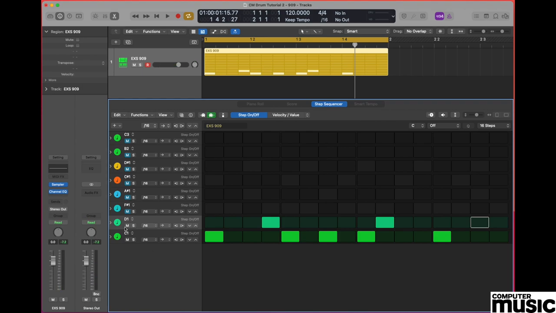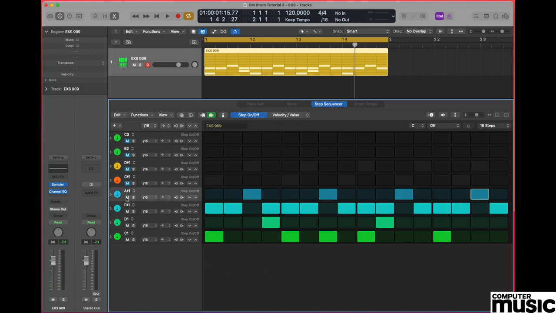The next element we're going to add in is the hi-hat, and the hi-hat uses both closed and open sounds. The closed hi-hat sound is normally located on note F-sharp 1, and the open hi-hat is normally located on note A-sharp 1. Just like on a regular drum kit, you can't play an open hi-hat at the same time as a closed hi-hat. With some drum machines that does vary, but we're going to keep to that tradition so that it sounds more authentic. You can also see that within this pattern, each four notes that play then essentially repeat. So we have two closed hi-hats followed by an open hi-hat, and then a fourth note, which is a closed hi-hat. This means we end up with this.